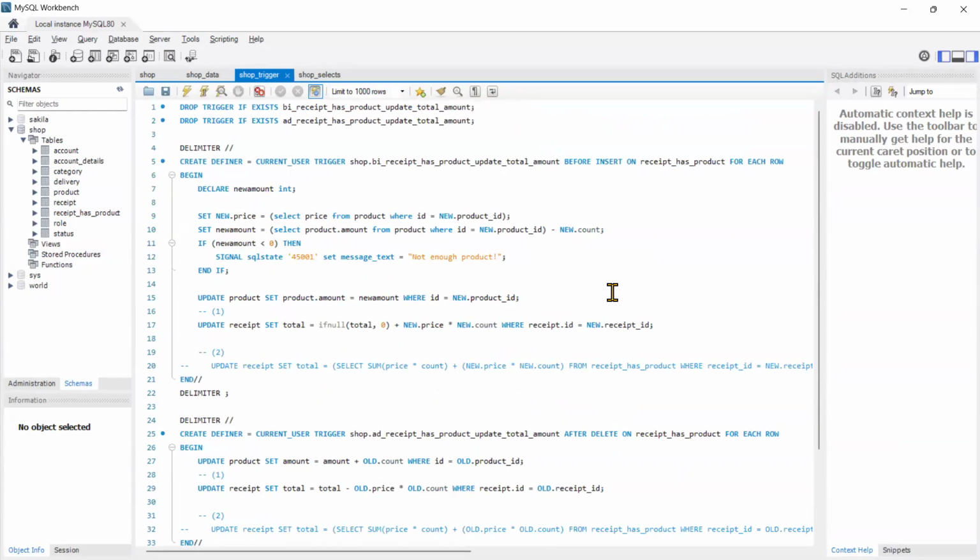Here is the trigger. What is a trigger in a database? Who knows what triggers in databases are? No? Just dislike in this case, or like if yes.